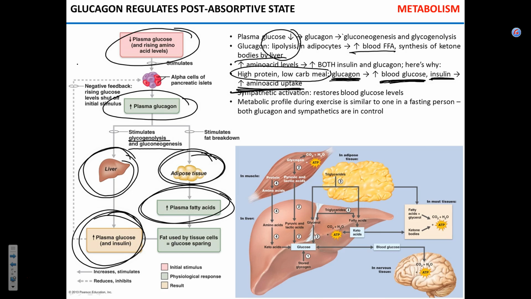So this is the physiological basis under the idea that after the workout, you have a protein shake. Does that make sense? You don't do it before the workout, you do it after the workout. Because this is when hormonal levels, glucagon and insulin, are optimal for proper regulation of blood glucose and uptake of blood amino acids.